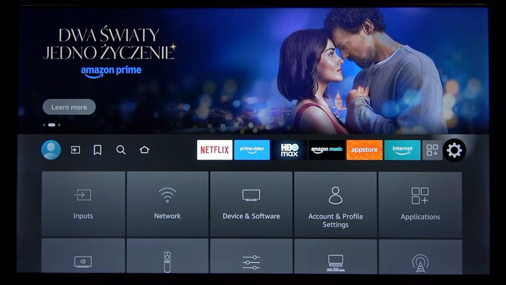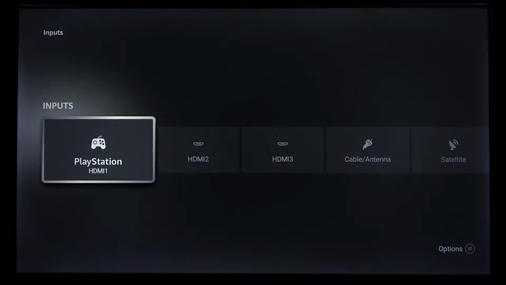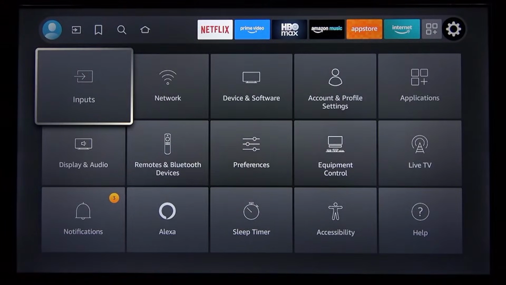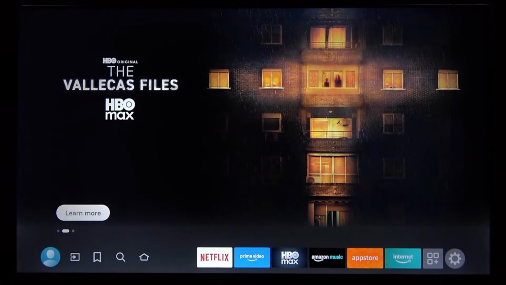Then open all settings. In the settings, the first option should be inputs. Now from there, you'll have to go to external inputs, then select your HDMI inputs, and once you select it, you'll be able to select a name for it, and there you'll also find a bunch of presets, and the last option should be custom name. And by selecting custom name, you'll be able to also input your own name and name your HDMI device somewhat specific. And that's basically how we do it.